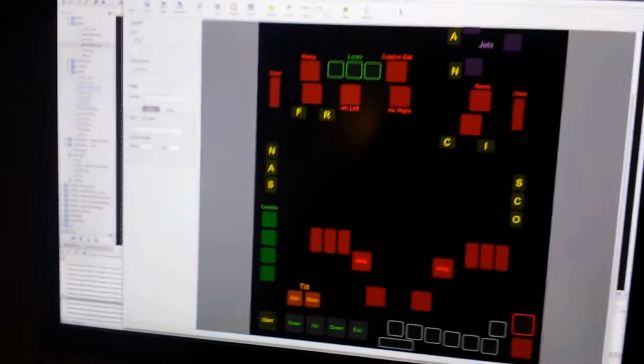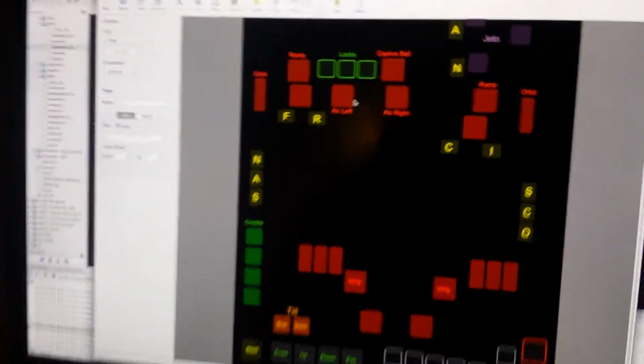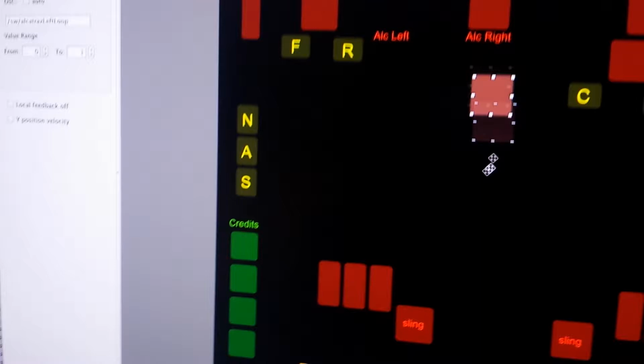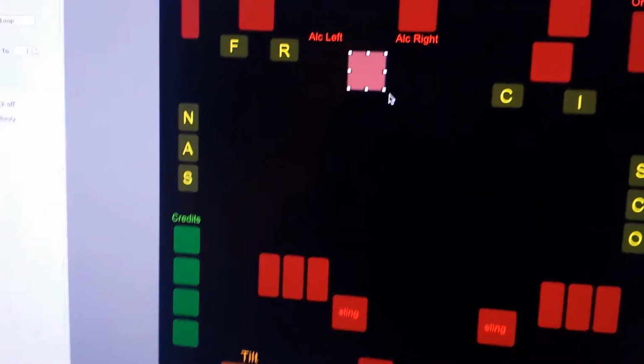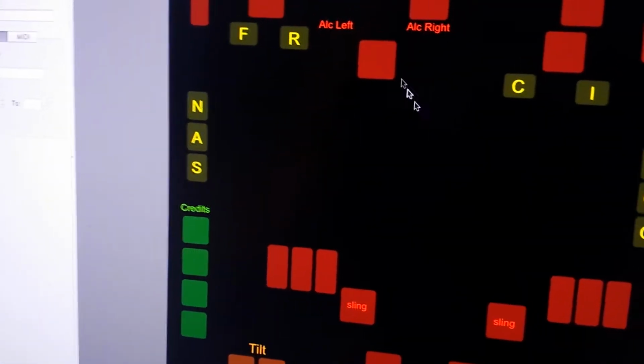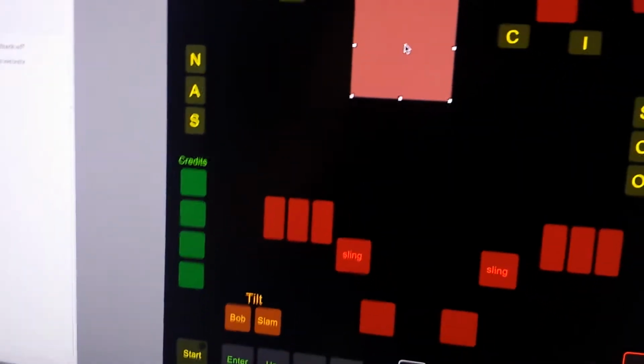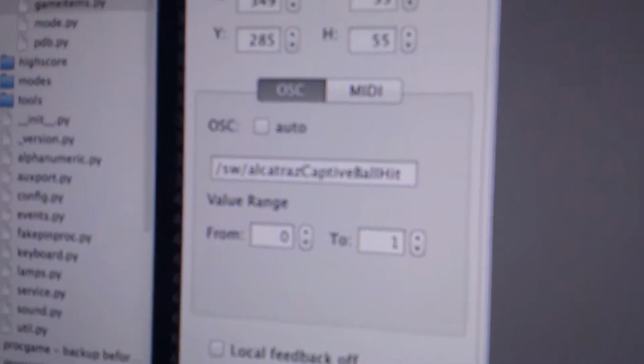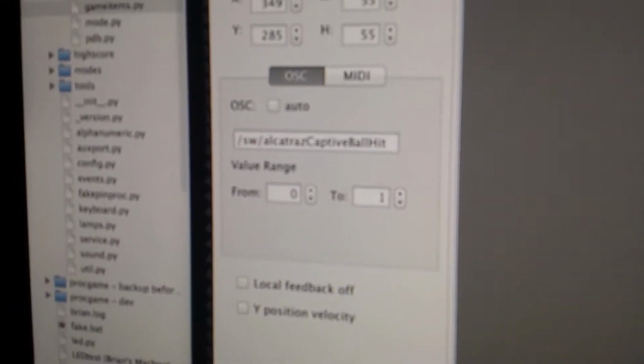This app is called TouchOSC. There's a designer here. I'm using a Mac, and there are Windows and Linux versions of this. With this designer, you can literally design these, decide where you put the switches, make them bigger and smaller, and change them around. And every switch you have here has this OSC address. The way I wrote the software is you put /SW, and then slash, so for switch, and then the name of the switch, and as long as the name of the switch here matches your name in the pyprocgame, then it'll work.